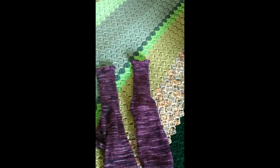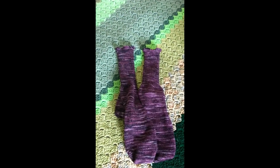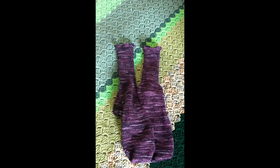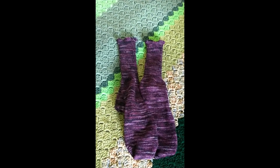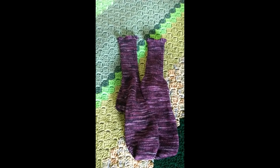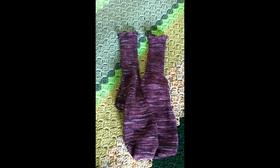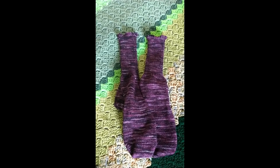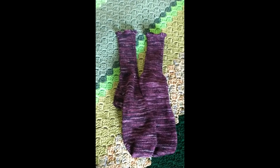I think overall I'm happy with this yarn. It is not as squishy as some of the indie dyers that I have purchased from, the smaller independent dyers. That could change when we wash them, I'm not sure. And it could also be a feature of the color that I chose. This is pretty dark, might be one of the darker colorways I've used. If I remember what I saw on YouTube about dyeing correctly, the darker the color, sometimes the harsher it is on the wool. So it could end up not being a problem after we give it a wash, or it could just be a side effect of the particular color, in which case it's nobody's fault, it just is what it is.